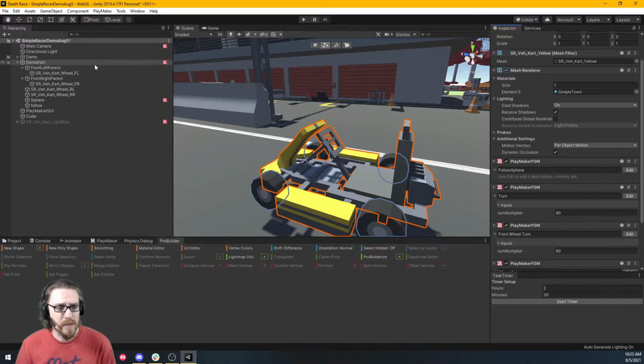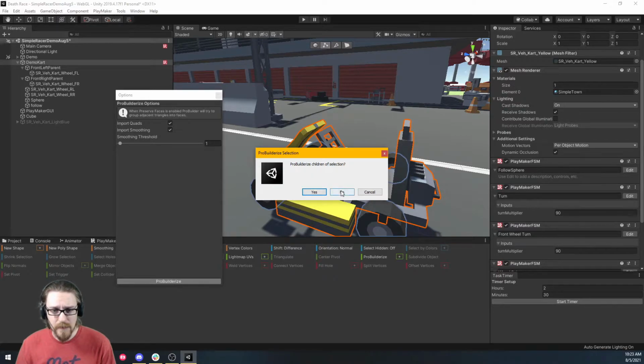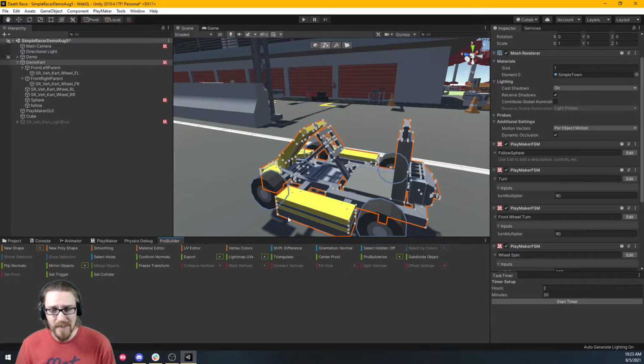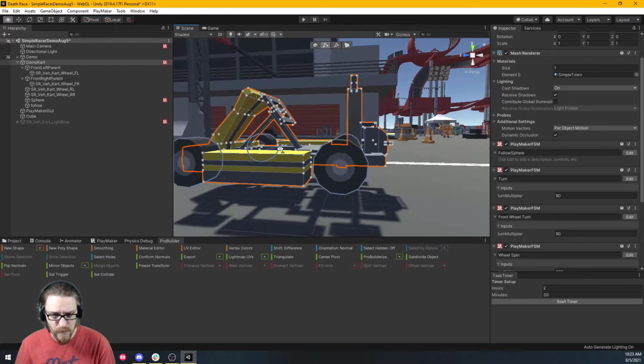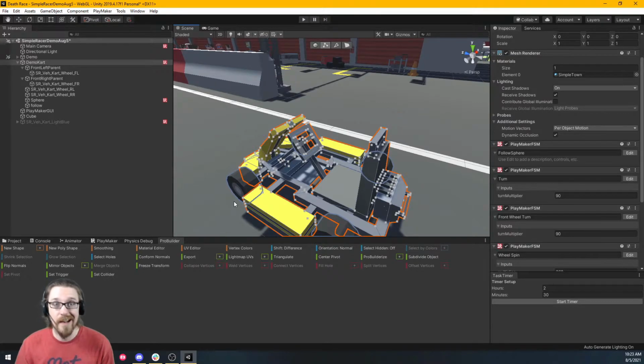Okay, so I'm going to click on my demo cart. And I want to Probuilderize. Now, when there's a plus sign, I like to click the plus sign just to make sure it's doing what I want. But yeah, I don't see any reason that should be a problem. Now, sometimes when you Probuilderize, no, don't Probuilderize children. Sometimes when you Probuilderize, the UVs get all messed up, and then you have to remap the UVs. But I didn't notice anything change with the UVs. All the colors still look fine. If they did change, they didn't change in a way that I care about.